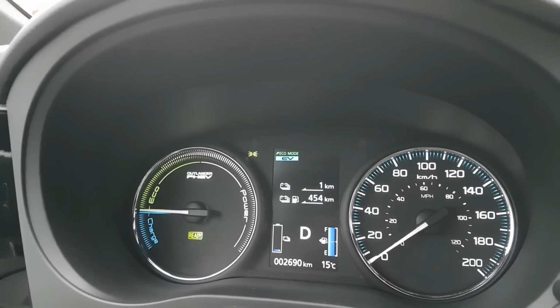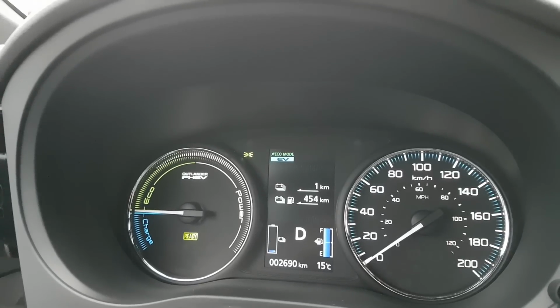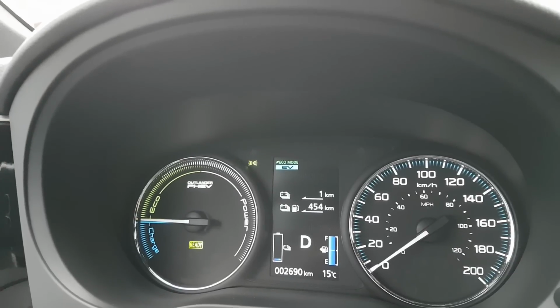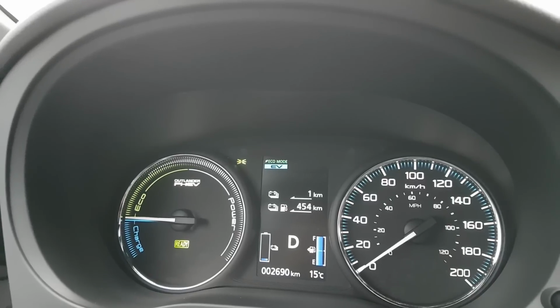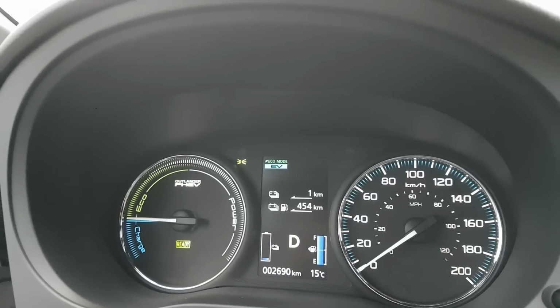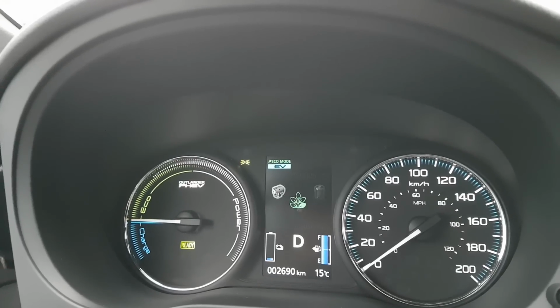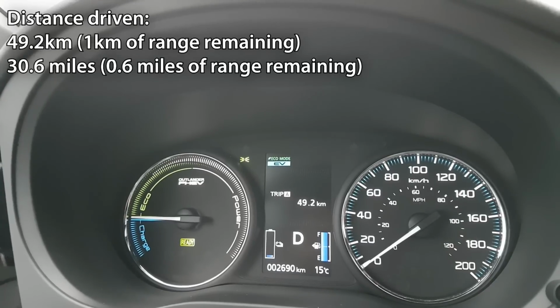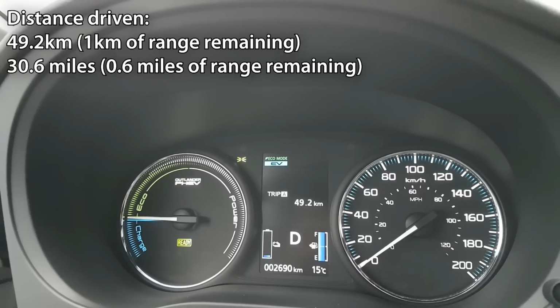Now that we're at the end of our test, you'll notice that we have 1 kilometer of battery range left. The reason I left it at this 1 kilometer instead of completely depleting it to 0 kilometers is just so that you know that I didn't touch the gasoline engine at all during this test. You'll notice that our battery is also almost completely depleted, and let's see how many kilometers we've driven on this full charge. So you'll notice that we've done a total of 49.2 kilometers on pure electric driving.